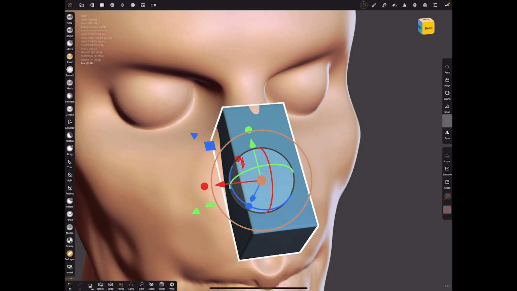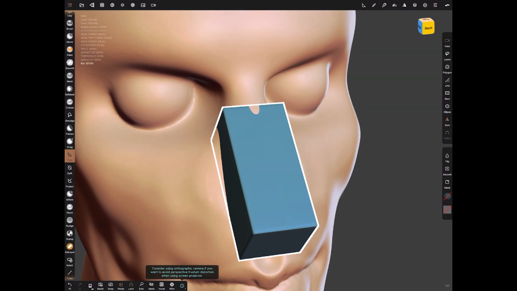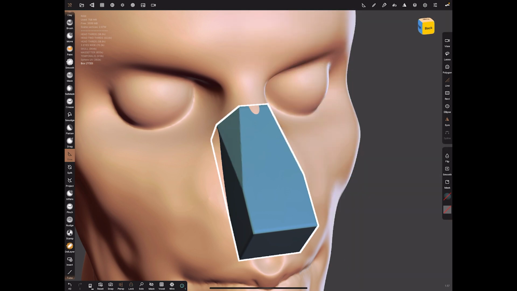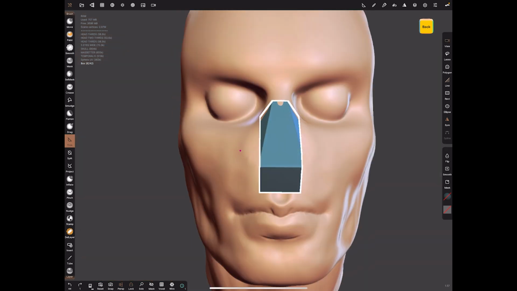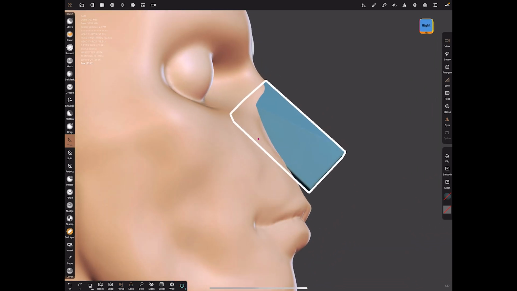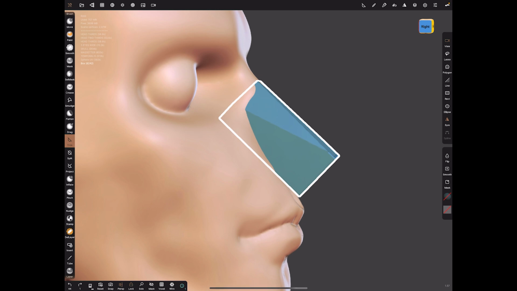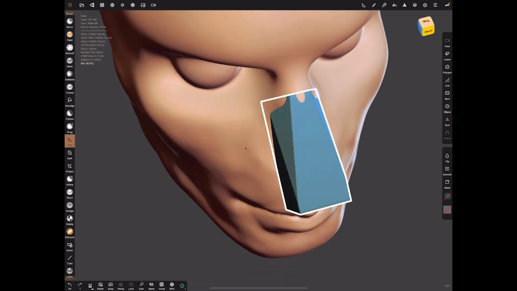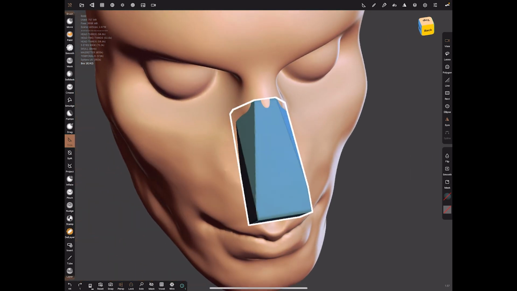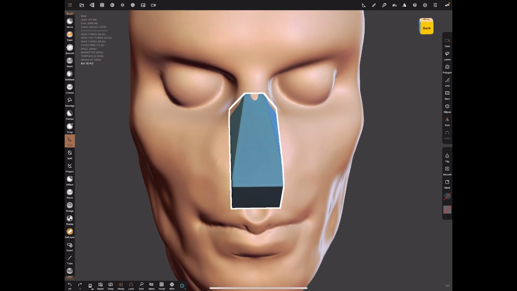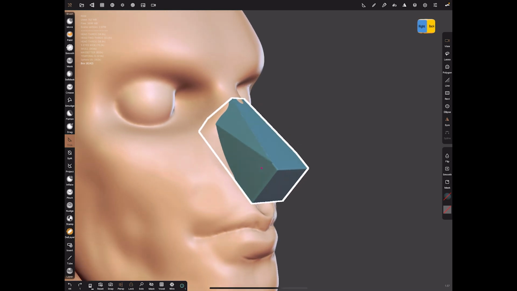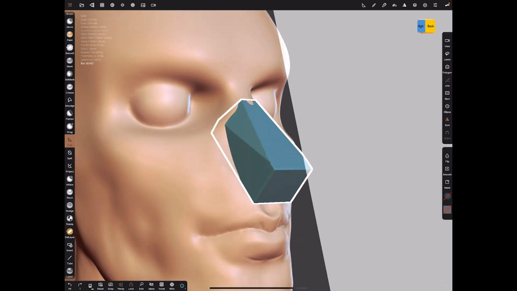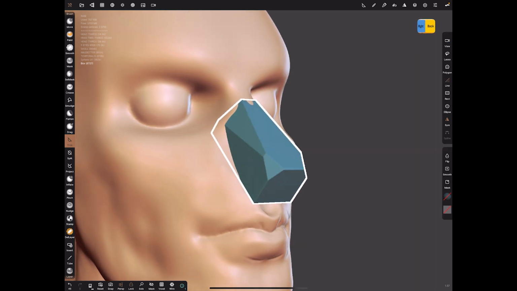If we use the trim tool at this stage and we just use line, you might be able to trim off a little bit like that to give you that pyramid kind of shape that you see. So as you can see, that's trimmed it off pretty much to a nice angle for us to use as the nose. Now what we will do is we'll just trim that off at the bottom as well. Just bring it around here and we'll just trim it off like so, just giving us some angles to play with.